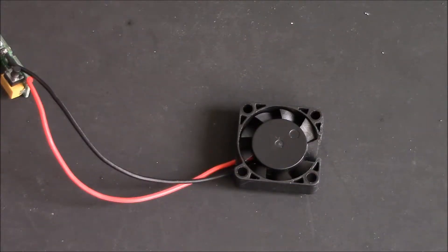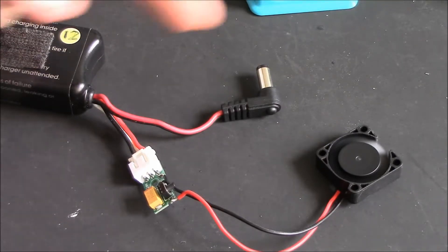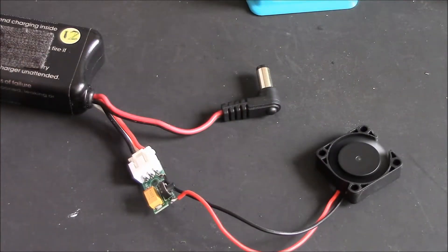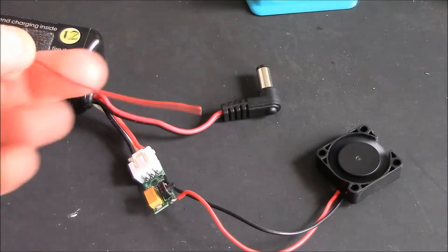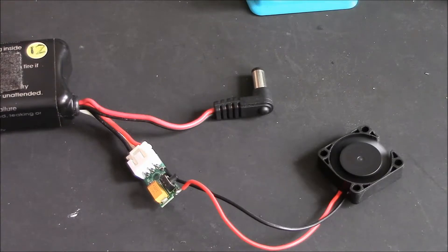Right, there she is with the new wiring on - not spinning. Now let's plug the lipo in, press the button, and see what happens. As you can see now, it's working - that's actually spinning. I'm waiting for it to do its full cycle before turning it off again. That's all I've done: took these thin, nasty little cables out which cracked, for want of a better word, and put a couple of servo cables in. And as you can see, she's working great now.